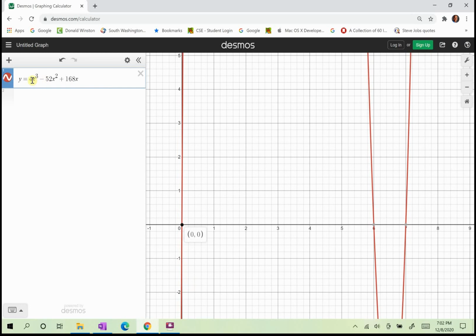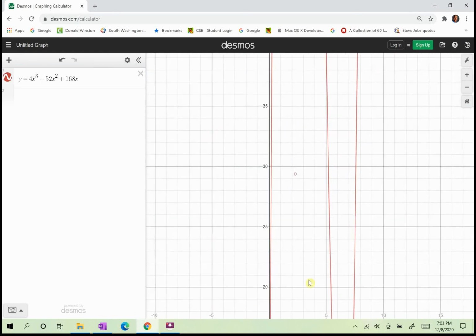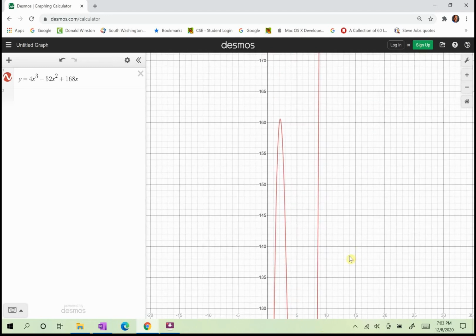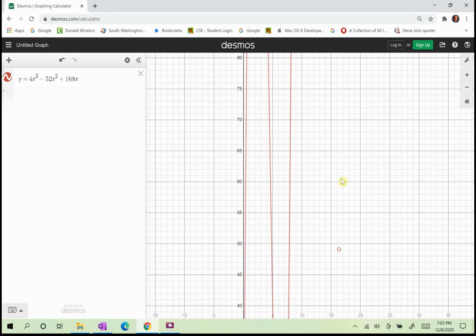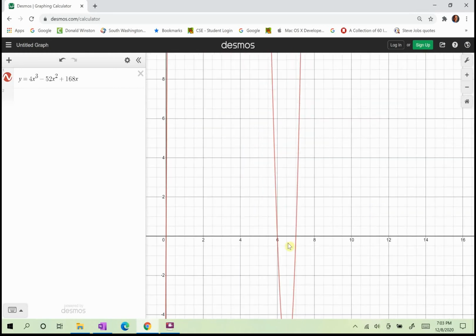Okay, so if I substitute in 0, 4 times 0 cubed is 0, minus 52 times 0 squared is 0, plus 168 times 0 is 0. And so again, we're looking to see where in that red graph, that polynomial will have y values that are greater than 0. We can't have negative volume. And so now if I zoom out, you'll see that that polynomial is going up and up and up. The y values are positive, and then they start to decrease. They're not negative yet, but now they become negative again at 6.